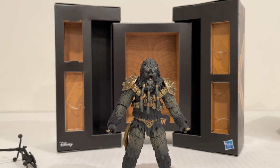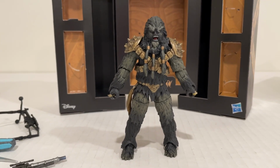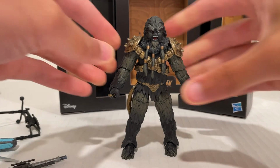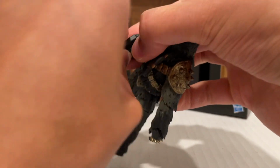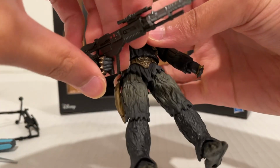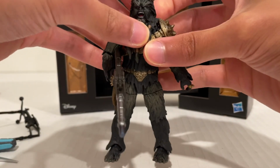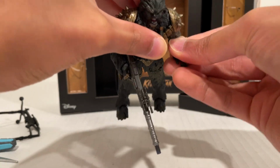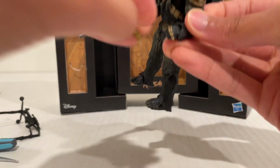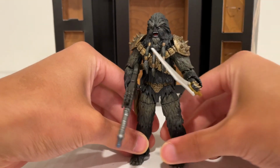Very nice looking figure. Just angle the camera back down here so you can take a look at the figure more closely. Let's give him his blaster, his main rifle that he uses in the Book of Boba Fett show. Maybe let's give him a sword too. Yeah, he's looking pretty cool.